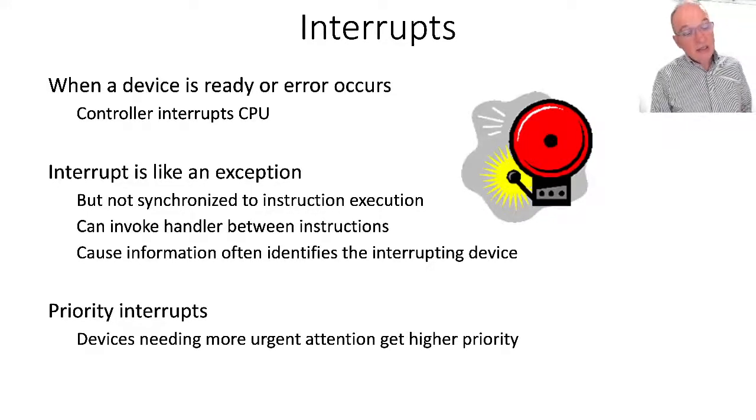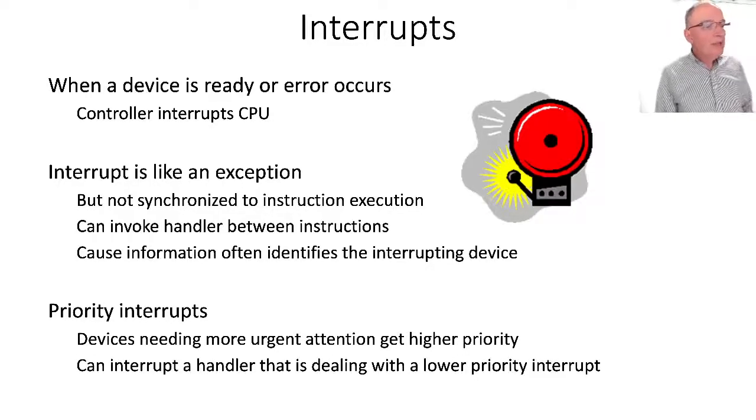That is going to happen in your laptop too. So your battery is low, and now the computer has to shut down. That shutdown of the computer is going to take priority over anything else. You can touch the mouse, you can move the camera, you can touch the keyboard. All of that will be ignored because the computer is handling the power failure interrupt. And the other thing about priorities is that an interrupt handler that's dealing with a lower priority interrupt can be interrupted by a higher priority interrupt.